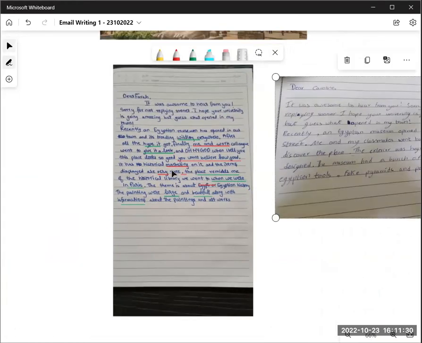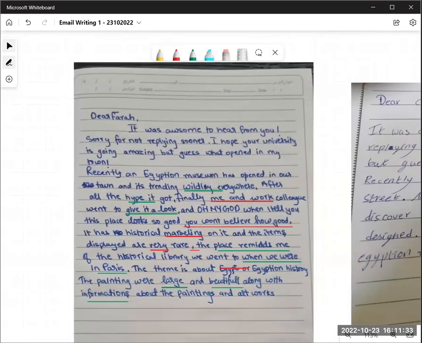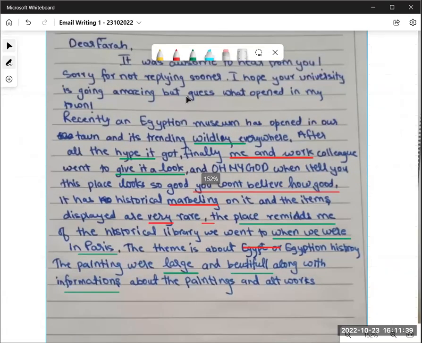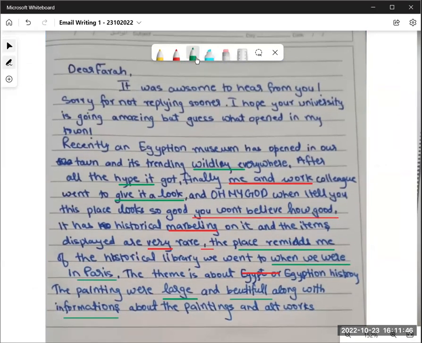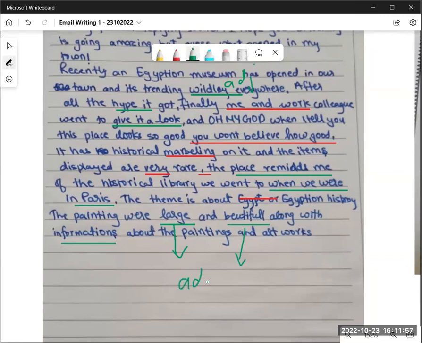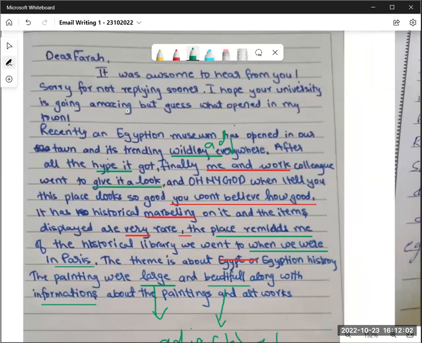Now, Lula and the rest of you who are writing, keep writing, okay, and send me your answer. We'll improve it. Now, Lula, listen to me, and Diana, if you finish writing, focus on the whiteboard. Some good things I can tell you about this is that we have adjectives. All of these are adjectives: widely, large, beautiful. Good, which is a good thing. Fine. Hype is good vocabulary.